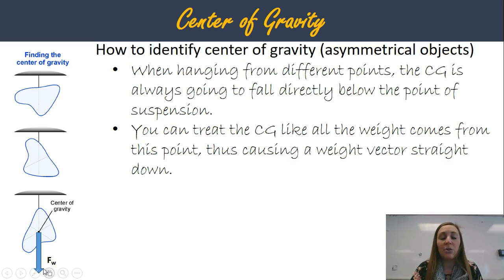Remember, a vector is going to be shown as an arrow in the direction that it's facing. Even though this whole thing has weight, you can think of all the weight coming from the center of gravity, and there's that downward facing arrow, which is why if the object is not supported under the center of gravity, you've got a force pulling it down, and there's no normal force to cancel it out, so that is how things fall over.